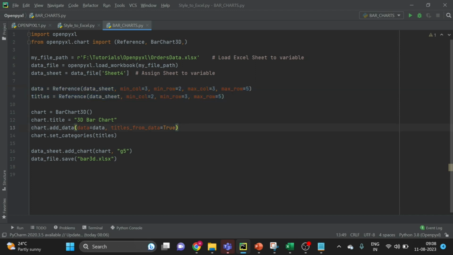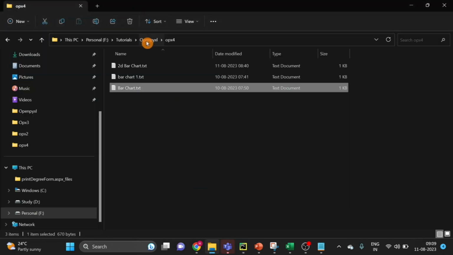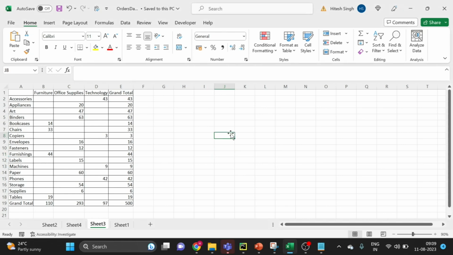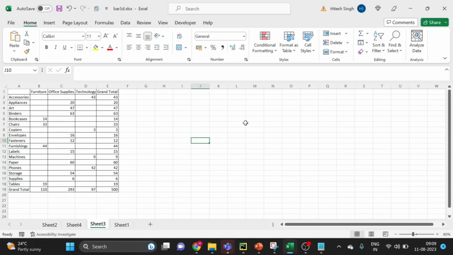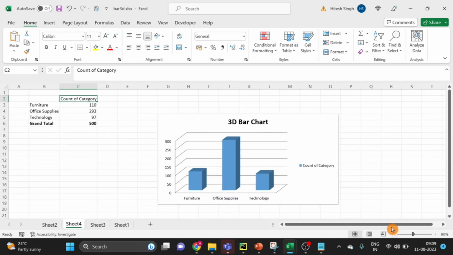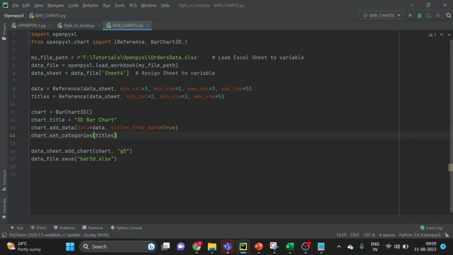How can we get the 3D bar charts in OpenPyXL? So OpenPyXL has generated the output for 3D bar charts. Let's have a look. Sheet number 4. So you can see a beautiful and detailed bar chart is available. You can change this title if you want to change this one. And you can see more attributes here to apply, like which all are the other properties available for bar charts on the official document of OpenPyXL bar chart.